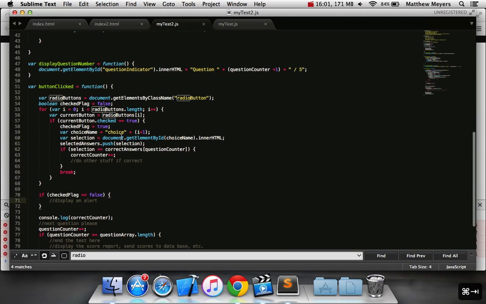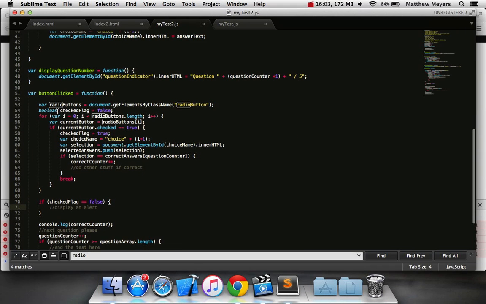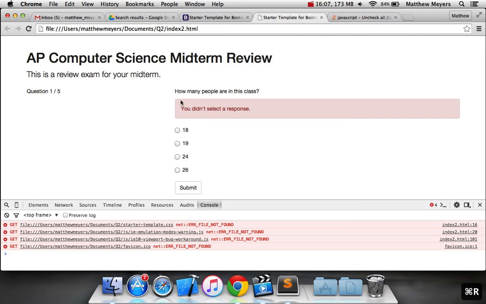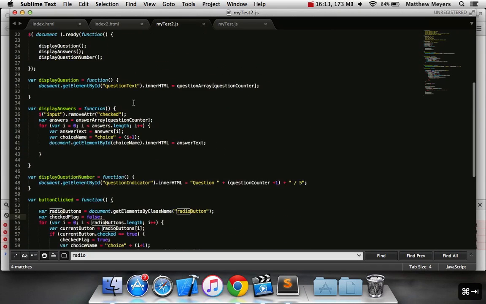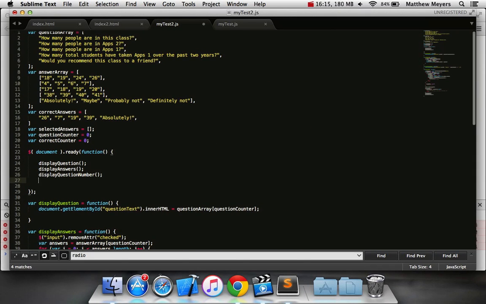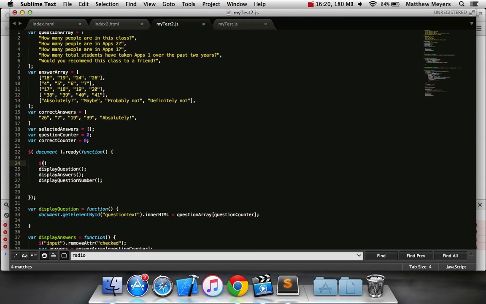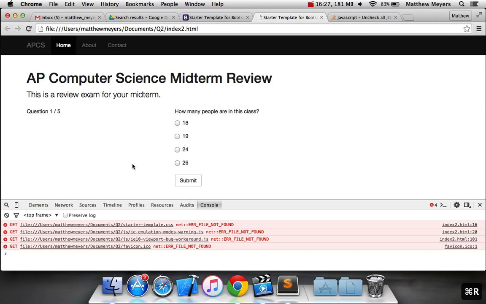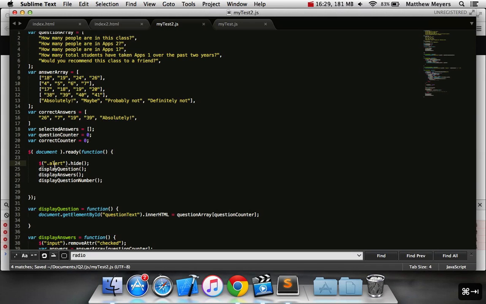Whoa, line 54 had an error. What's going on? Not Boolean, var checked flag. Duh. Okay, so you didn't select a response is still there. That's because we need to hide these alerts when the document is loaded. So you can actually do this pretty simply with a dot alert, because the only thing with the alert class, dot hide. That hides them. Maybe not when document is ready.